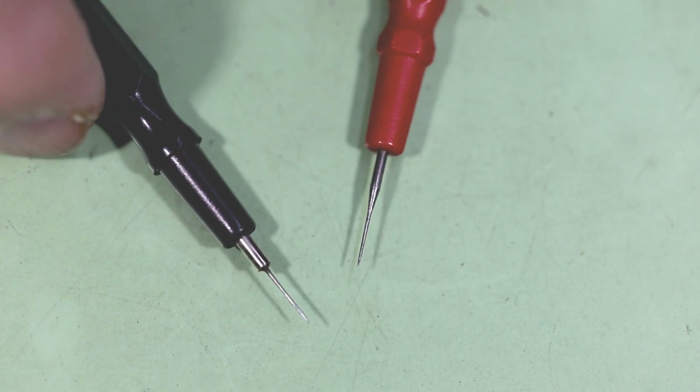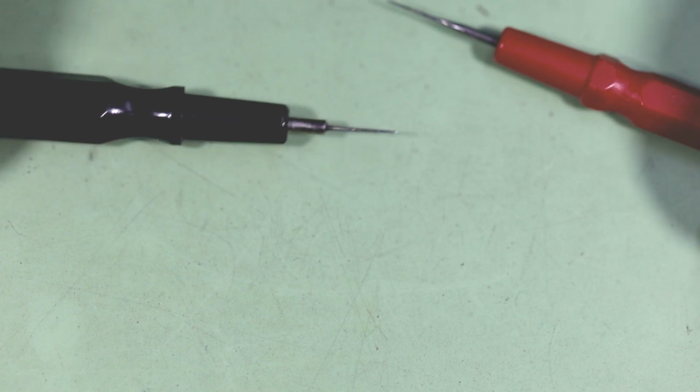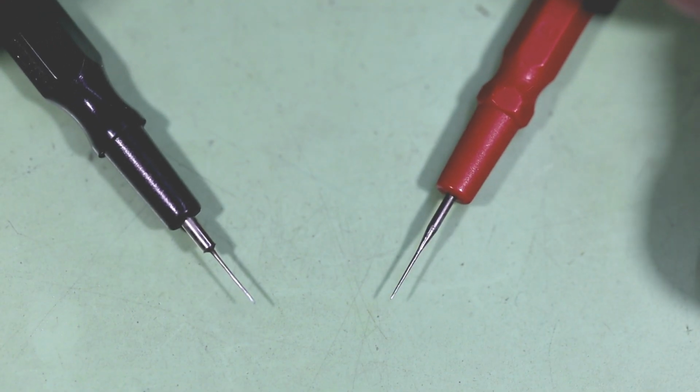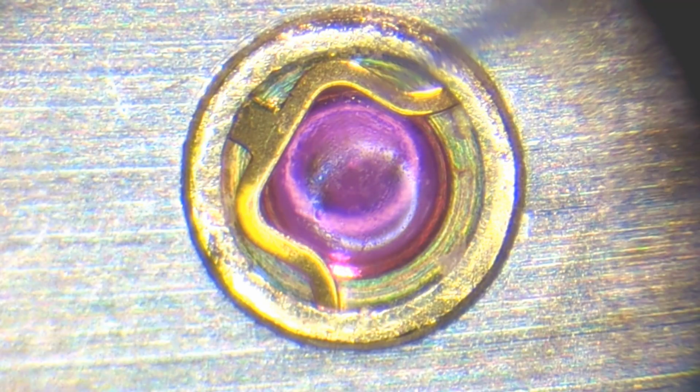One needle is made from the finest oiler with a red handle, and the second is made from the one step thicker with a black handle. I believe it helps to use needles with different thickness, and I will show in a moment why that is. Let's see how I do it.